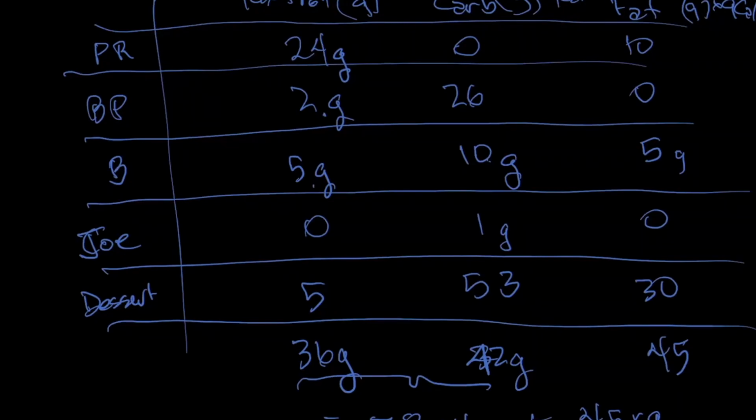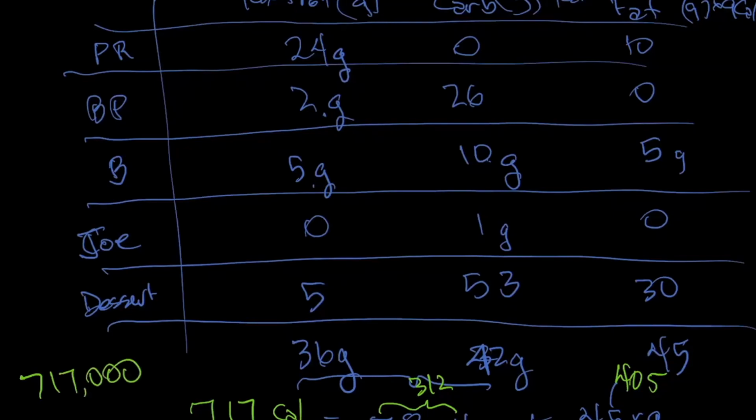And if you are, this, by the way, is 405. Change my pen here. This is 405. Okay, 45 times 9, 405. And this right here, 78 times 4 is 312. So when I add these two up, it's going to be 717 food calories, which is 717,000 small calories. Okay, it's a lot of calories. It's a lot of calories.